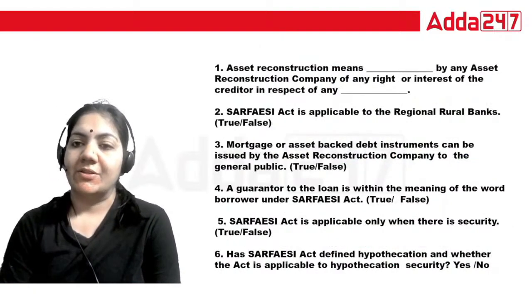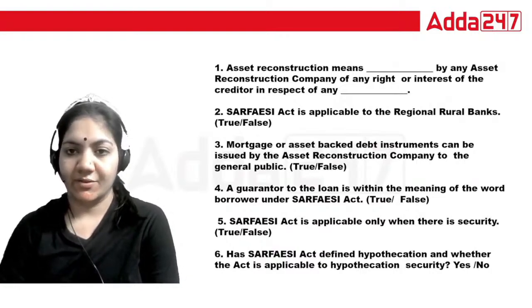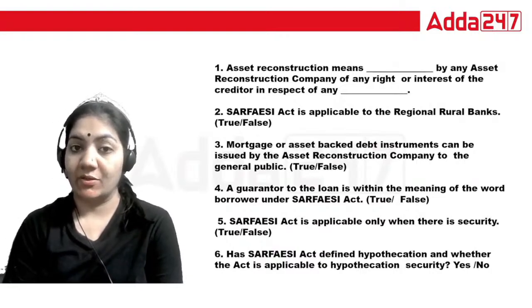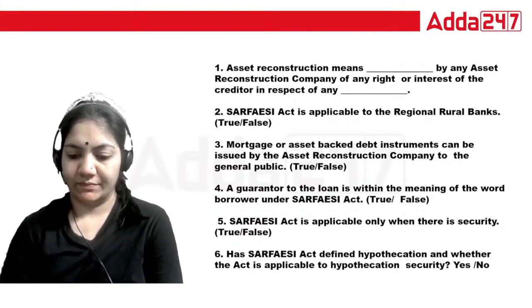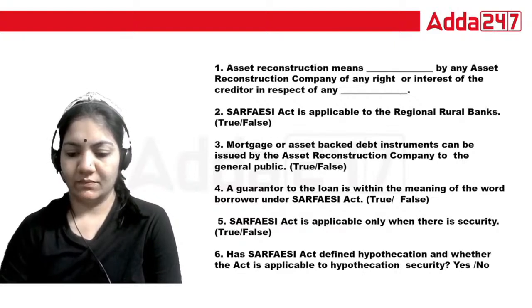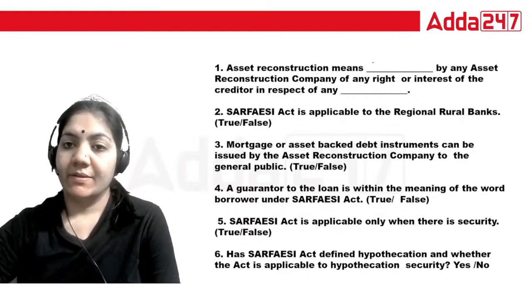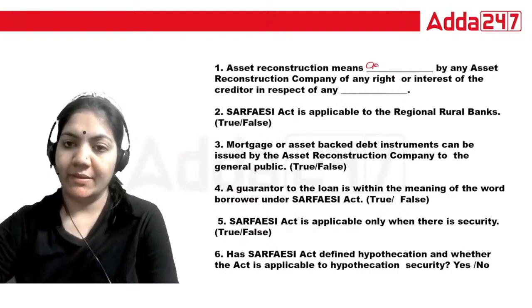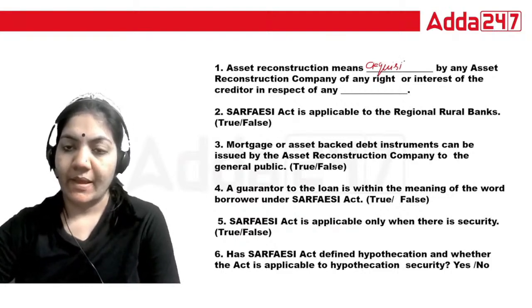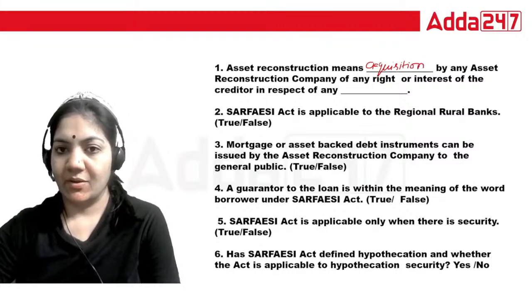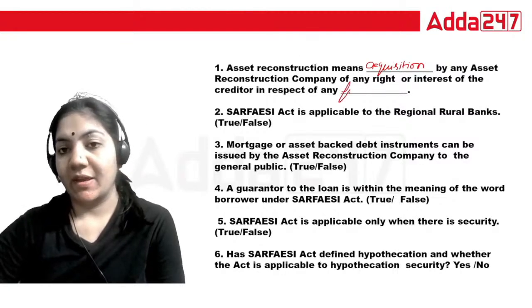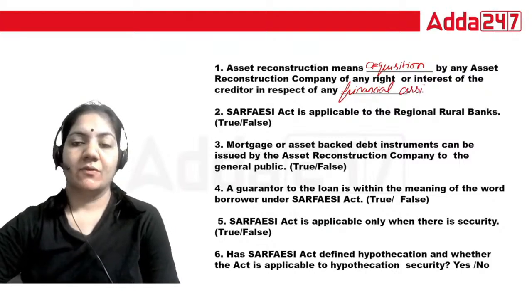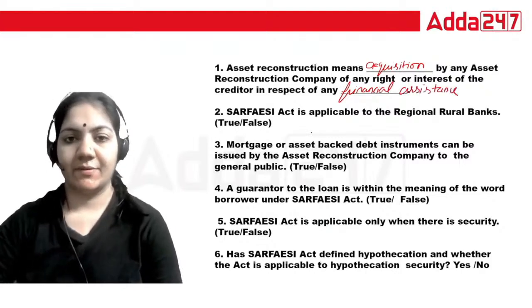ARC means dash, by any asset reconstruction company, of any right or interest of the creditor in respect of any what. This is the fill in the blanks that you have to fulfill. See, ARC company means acquisition by any ARC company of any rights or interest of the creditor in respect of any financial assistance. So you have to remember this one, financial assistance.